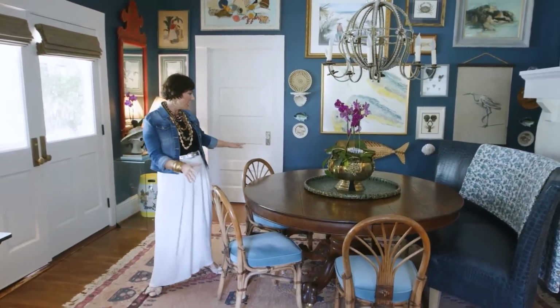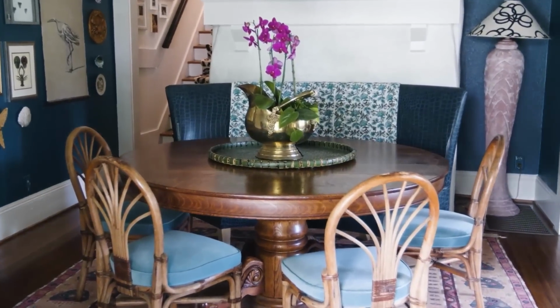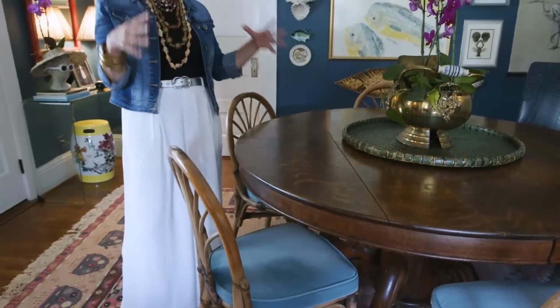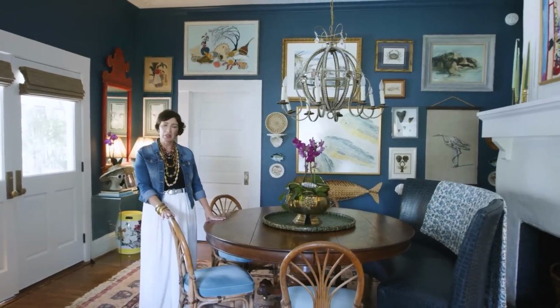The chairs, actually, I found on Facebook Marketplace. And while we were renovating the house, I kind of convinced my husband. I was like, hey, let's get out of town. Let's just go somewhere close by, and we'll take the kids, and we'll swim and do some fun things. And there's a great little hotel in Auburn. And on the way there, I told him, hey, just give me one second. We've got to stop off at this exit, and I'm going to meet a woman and get some chairs. And these were the chairs, and my husband was literally like, oh my gosh, they're terrible. And they were in terrible shape, but I had them recovered in this beautiful Italian velvet, and we love them. Again, I love the bamboo feeling, and so I definitely probably always lean towards those Floridian roots.